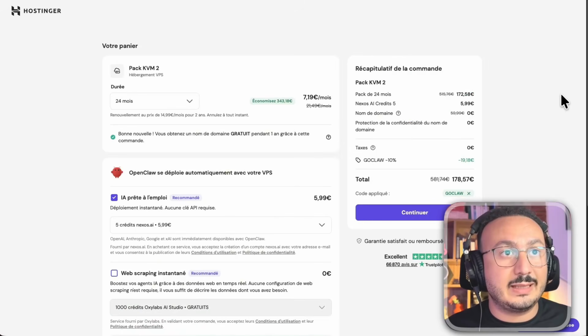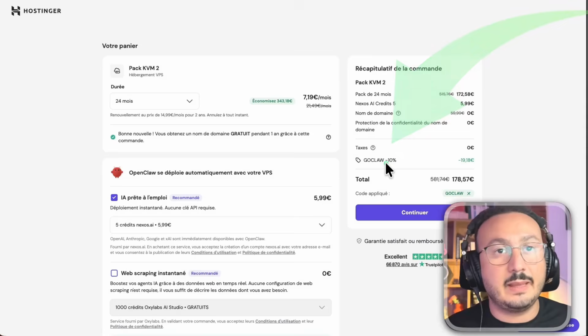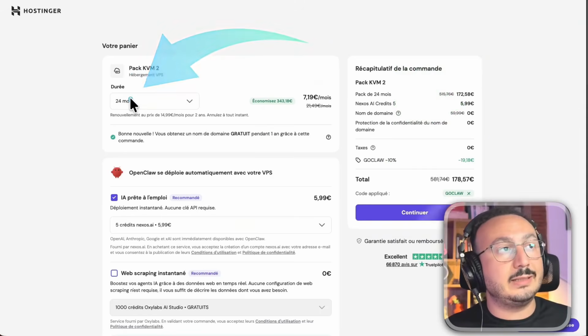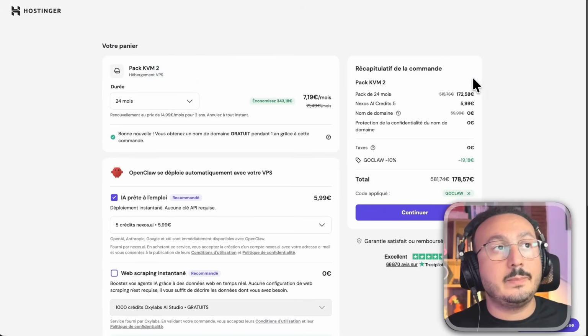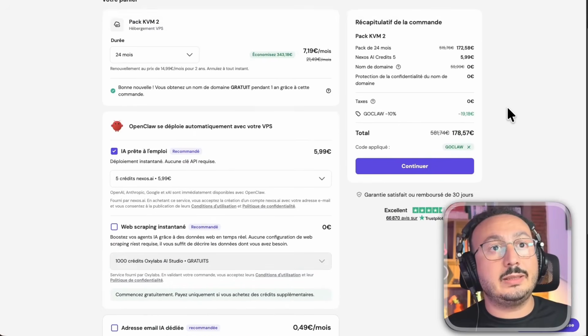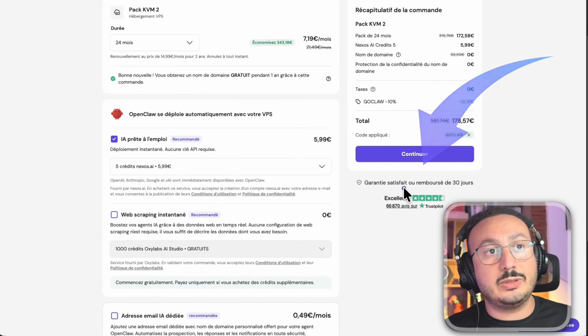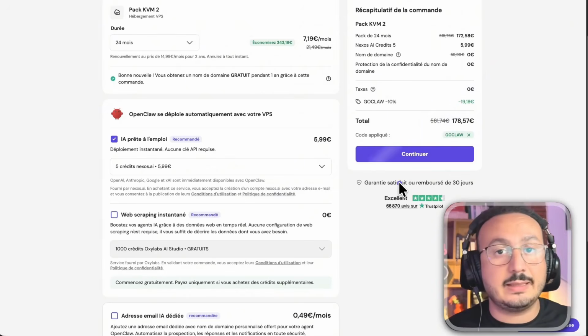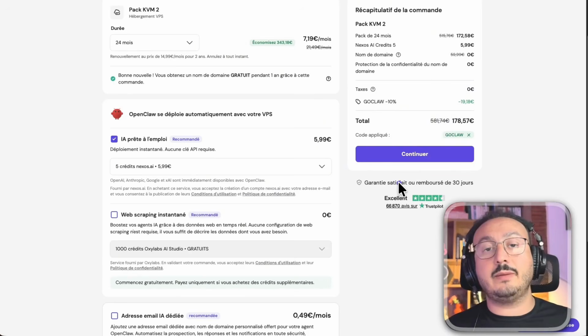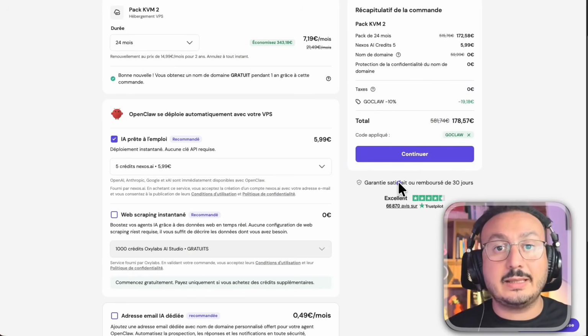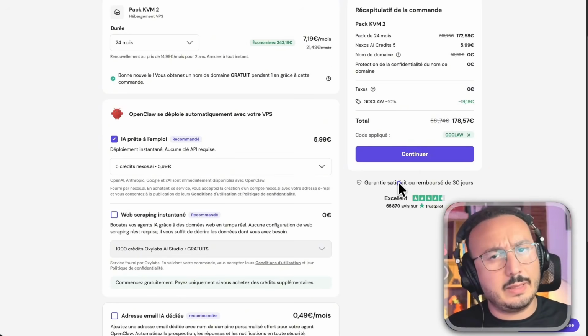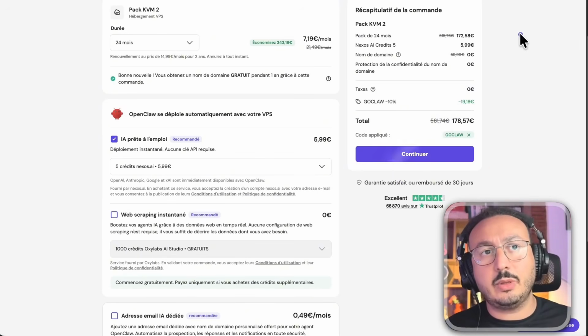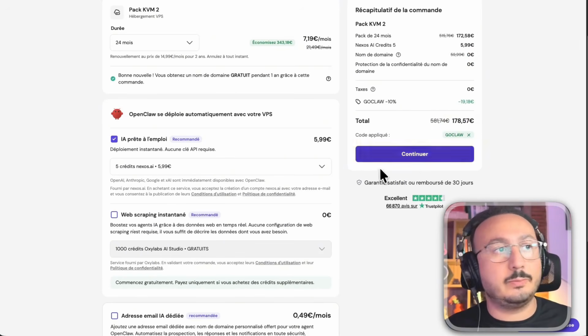It actually gives me a 10% discount. I'll actually have a server that will be active for 24 months. That's all there is to it. I actually have the right to request a refund if ever needed. In fact, I tested the server. And for example, I find that OpenCloud, generally speaking, doesn't meet my business needs. But generally, if you manage to set it up properly, it's a very, very powerful tool.